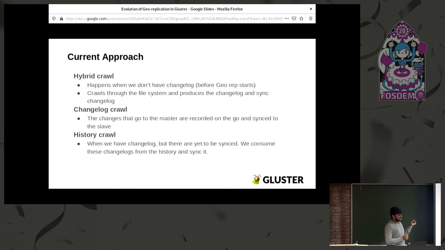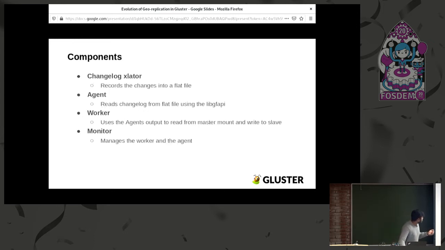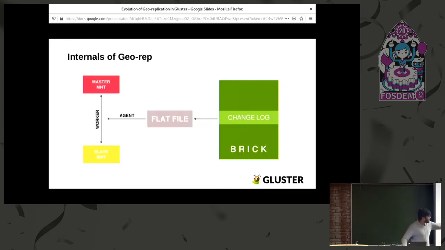So we have 3 types of crawl. The reason for crawl is changelogs get recorded. If you see this, you will understand. That's one brick which I have explained with a changelog. Your IOs will be coming from the top, and it goes until the bottom where you have your disk, which is going to store your data. When it goes through the brick, it's going to pass through the changelog, and changelog is going to know that, okay, now I'm getting a write operation. Such an operation is then written to a flat file, and it just keeps writing the contents to a flat file based on the incoming content. The rest I'll come back to in a few minutes.